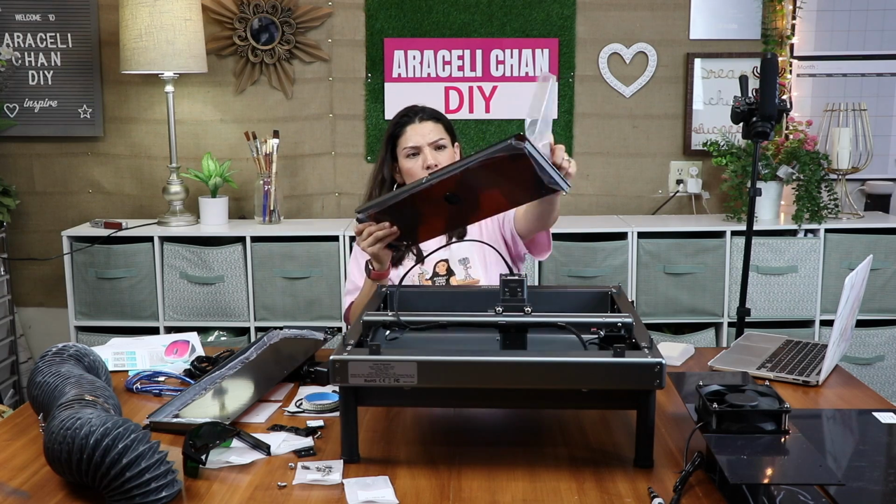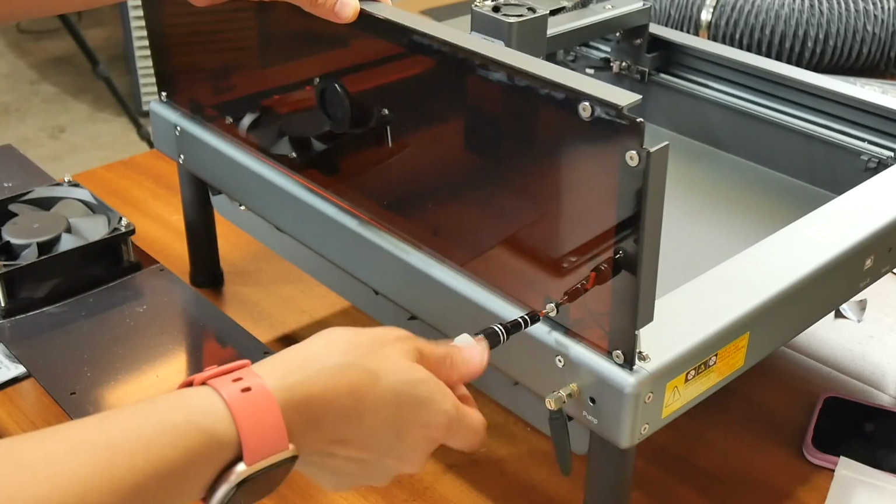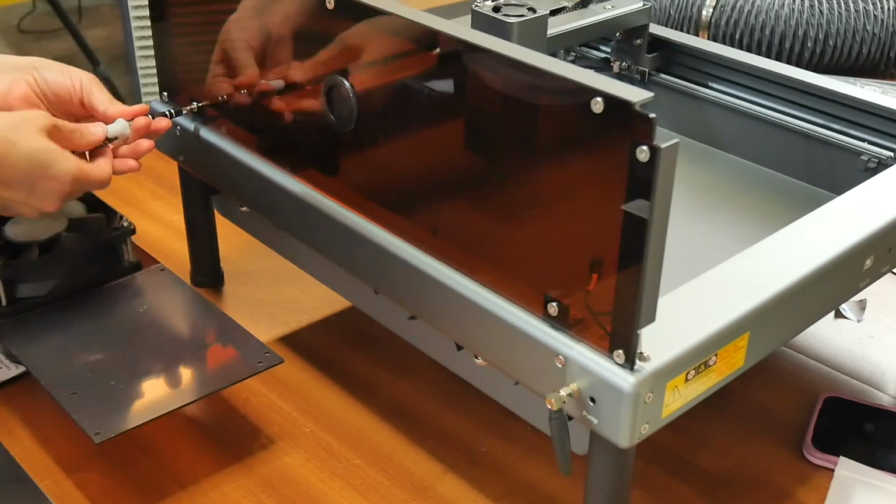But again, you can also use the LOKLiK design app both on mobile and desktop for free, or you can upgrade it. With that said, you can also connect through USB or Wi-Fi.